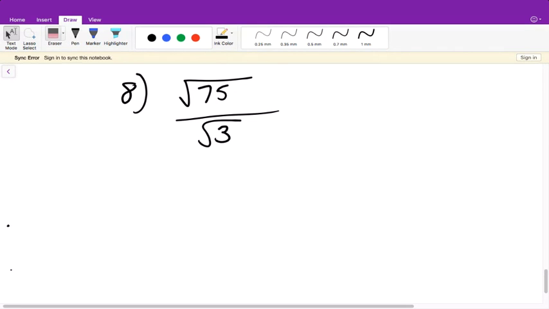All right, now we're dividing. The square root of 75 divided by the square root of 3. Same rule every time. I had you guys shout it in class. All right, we look at our index. Are the indices the same? Yes. If our indices are the same, we can rewrite this under one fraction. And the reason why I am is because when I look at the square root of 75, I know it's not a whole number. It's not going to be 8. It's not going to be 9. It's going to be 8 point something.